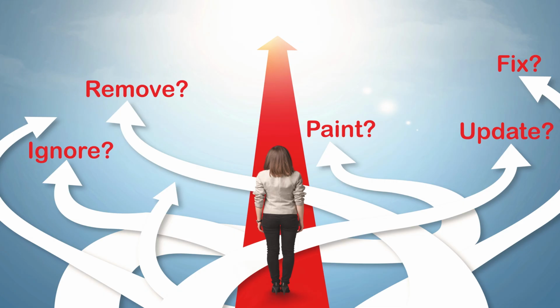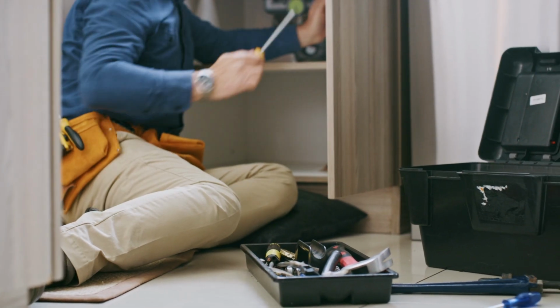So each house is different, and a realtor can give you a clear roadmap. A game plan of what to focus on. What is a waste of time and what is a waste of money that you'll never recoup? A professional will filter the noise and give a clear plan to reduce your stress while maximizing results. Also, if you need to do repairs, a deep clean, or paint, a seasoned pro will most certainly have a concierge list of trusted tradespeople we've worked with, to take care of you.